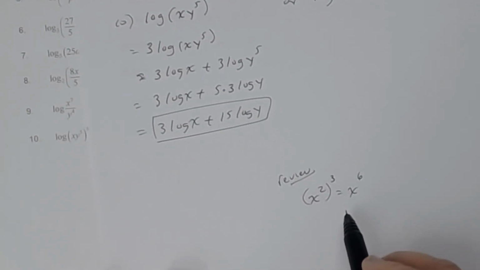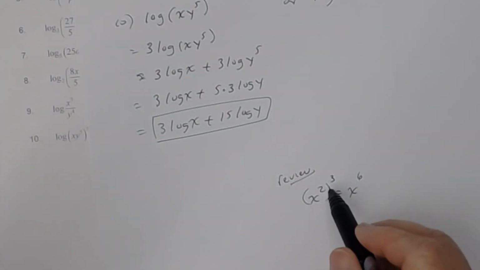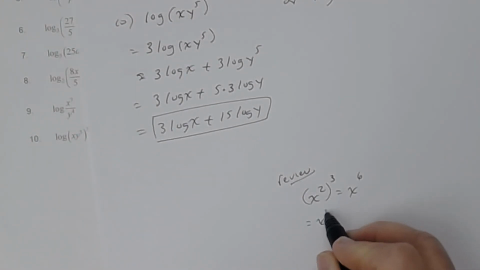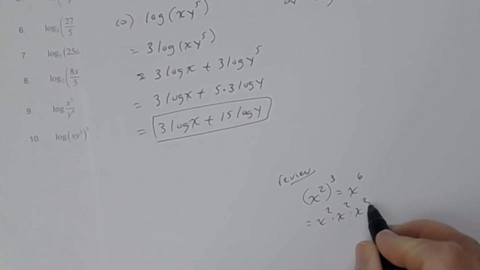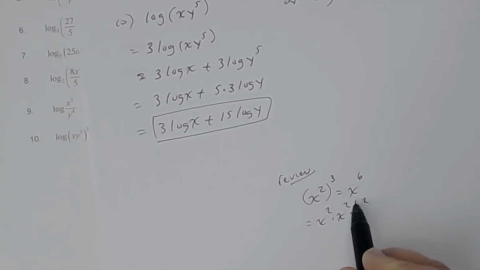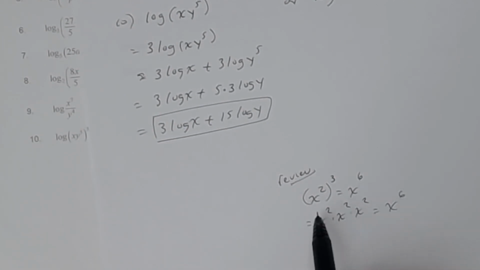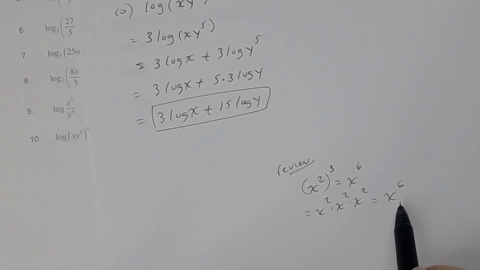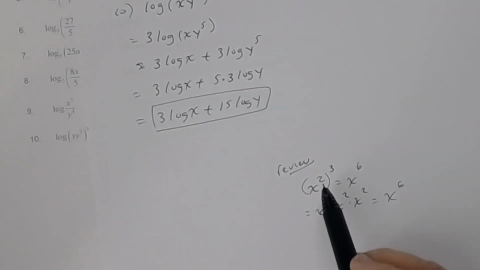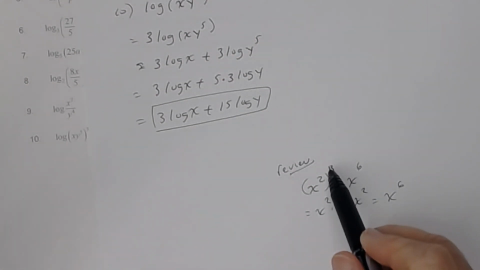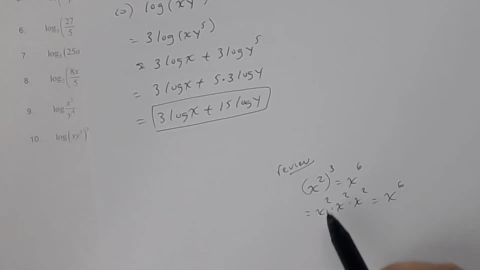And then some students, without having to memorize this, think about it this way. Well, the outer exponent is 3, so that means I take x squared and multiply it by itself 3 times, right? And so when you multiply like bases, you add exponents. So 2 plus 2 plus 2 is 6. And so regardless of which approach you use, you get the same answer. Now, if this was 300, then obviously you would not want to do it this way. You would want to use the fact that when you have a power raised to a power, you multiply those exponents.